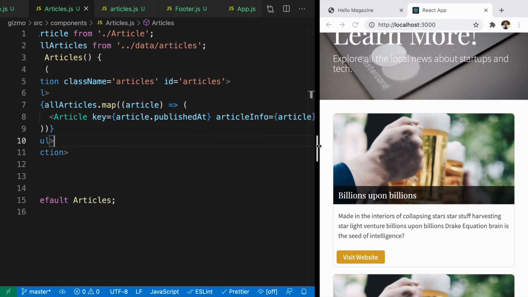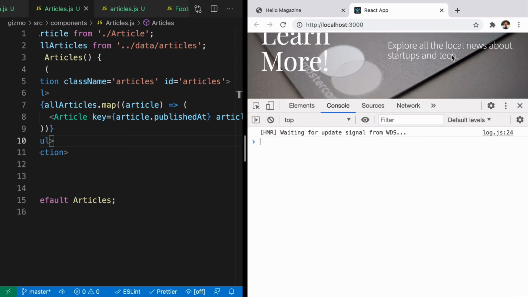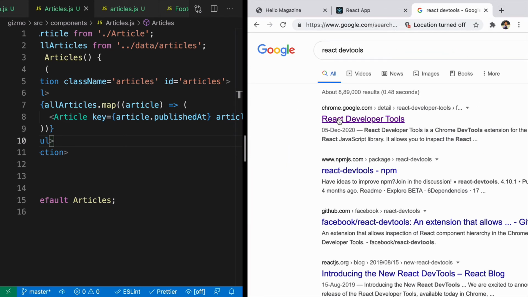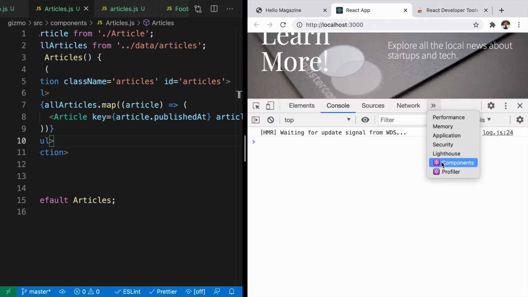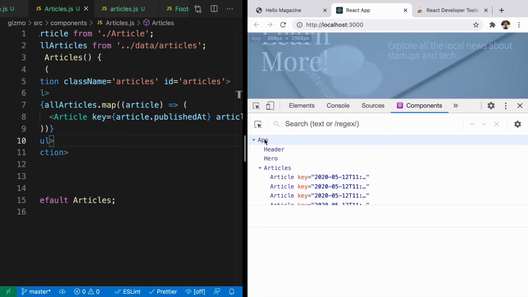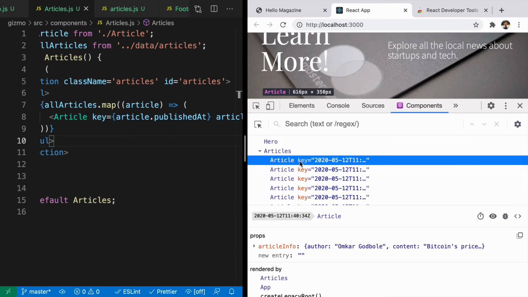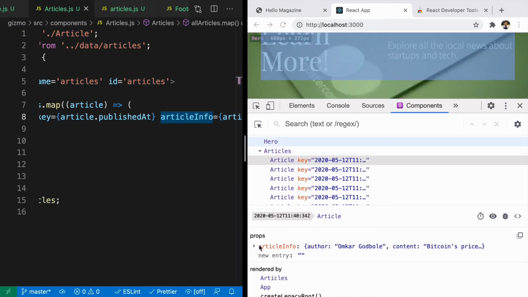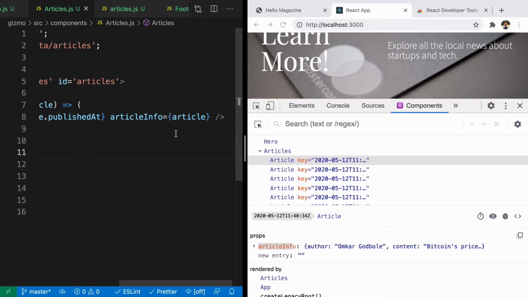If you want to take a look at the dev tools to understand it better, let's have a look. For dev tools, all you need to do is to install React Dev Tools on Chrome. You just have to install it. I've already installed it. So here you can click on components and you can see all the components here. This is my app, header, hero, articles, and then we have footer. Each article is getting some information. Because we are sending it like article info, we are getting information in our prop as a key inside article info. But there is another way to do that, and that is a lot easier.